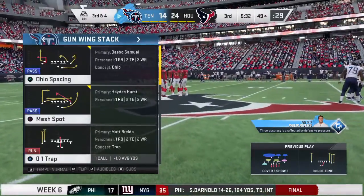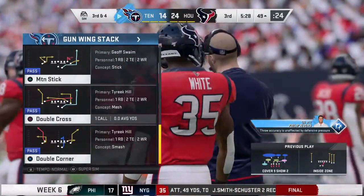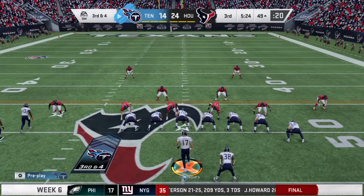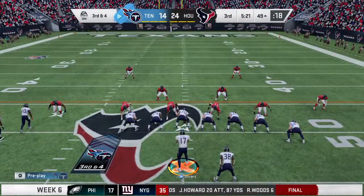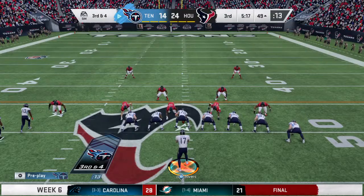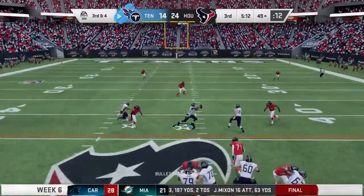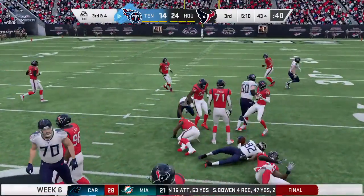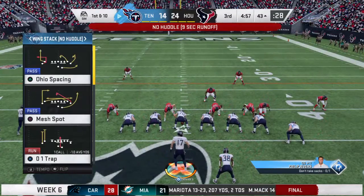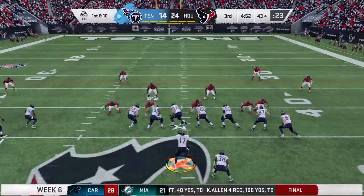As usual, the hallmark of a good run defense, linebackers making plays near the line of scrimmage. Absolutely nowhere to run there. Here's the 7th play of this drive. This is 3rd and 4. Operating from the gun, Rivers. Over the middle, complete to Samuel. And he's taken down at the 43, but not before picking up the first. That good for 6 as they keep this drive right on rolling.